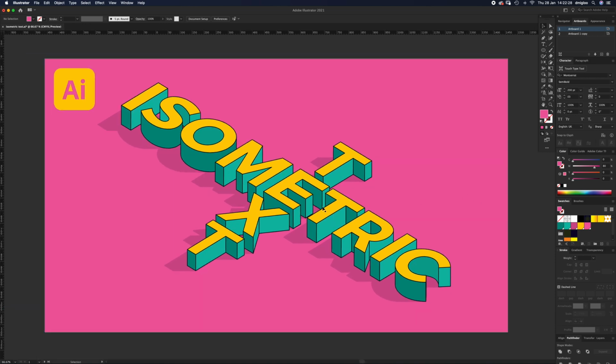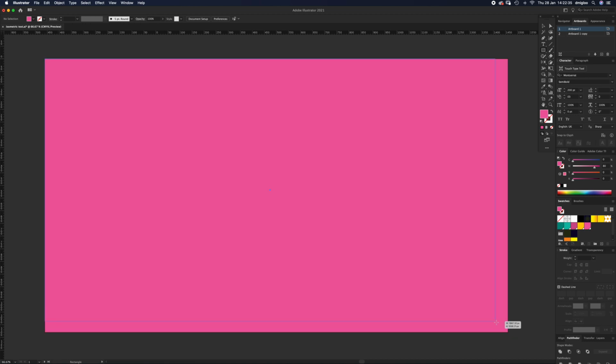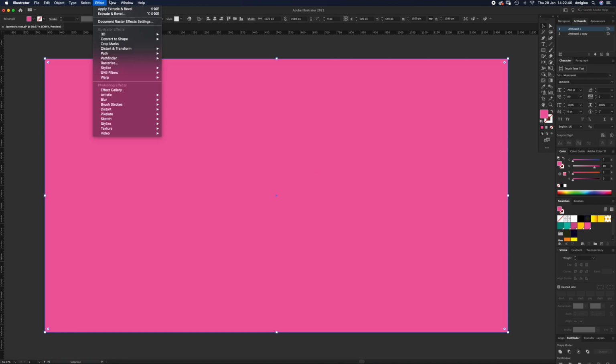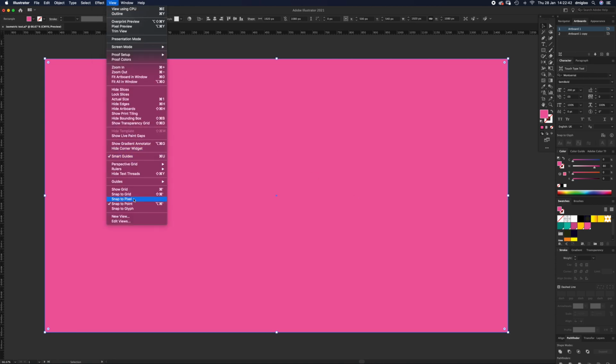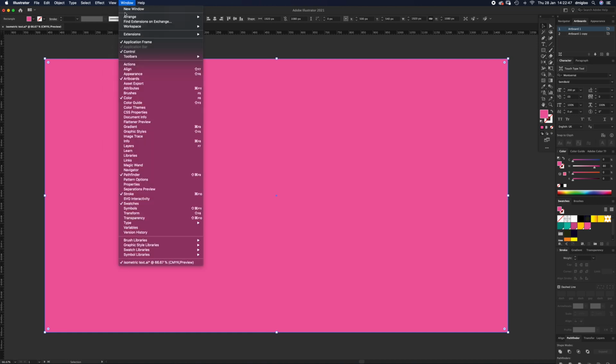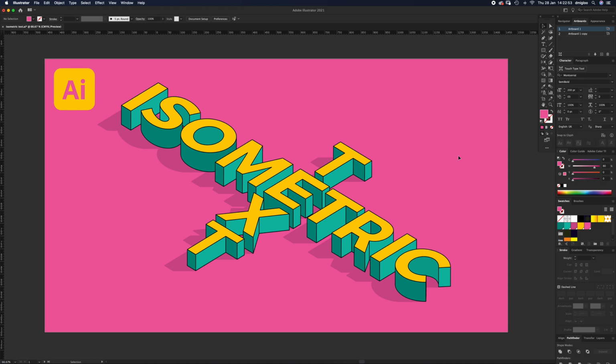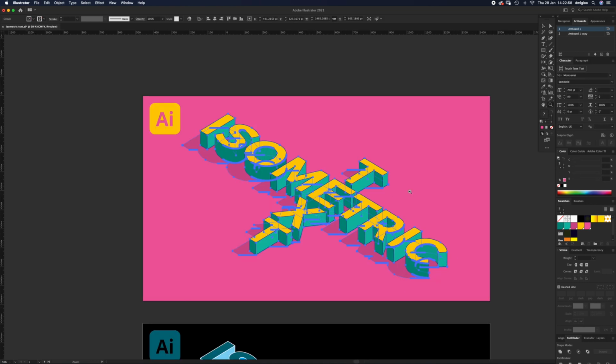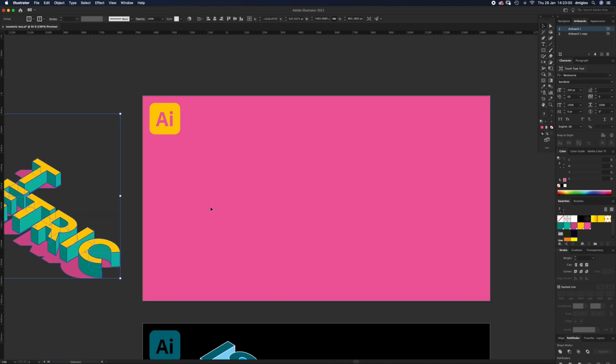So draw yourself a background with the rectangle tool, start in one corner and drag over. If you can't see the anchor points and smart guides, go up to View, make sure Smart Guides are on, and Snap to Point. That's just going to make things easier. Also the windows, you're going to need to use some colors and a line and that kind of thing, or you can press pause and just copy what I've got. So my background's in place already. I'm going to take this and just move it off the artboard so I can do a new one.